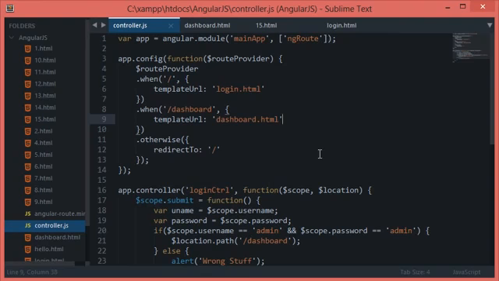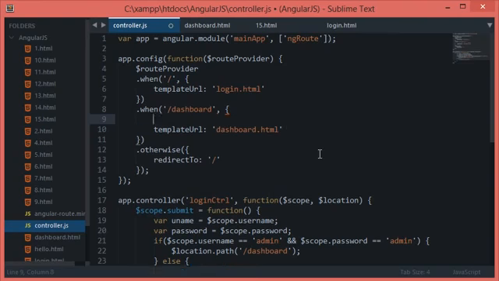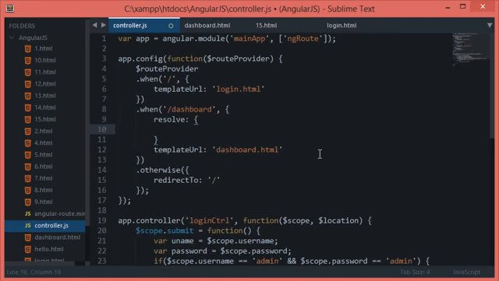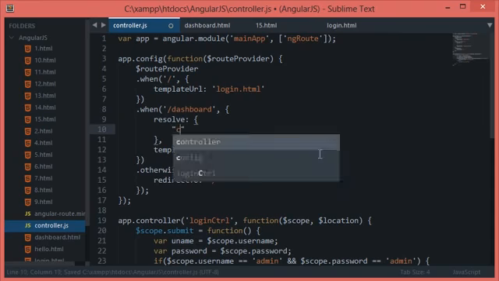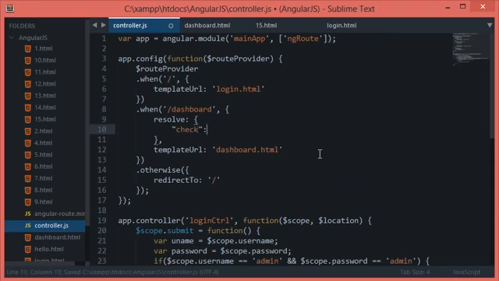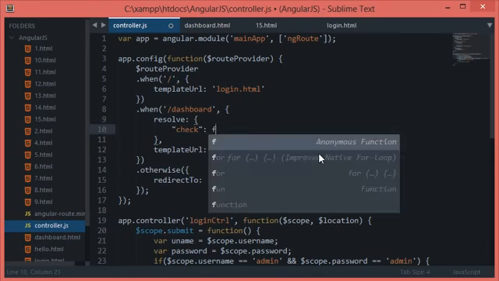So right here, in the when clause, I'll do resolve, and inside it something called check. Now this check would check against a function and would do everything specified here.